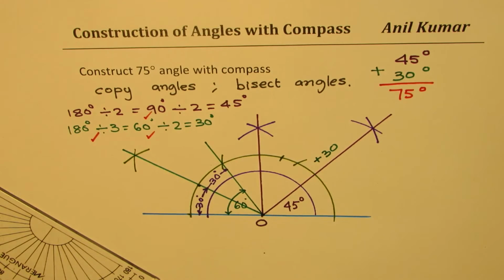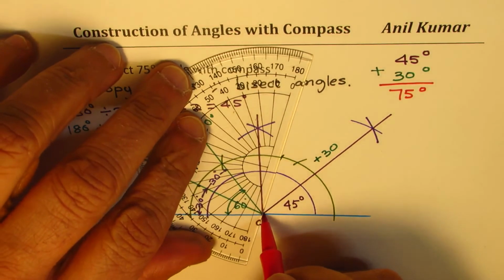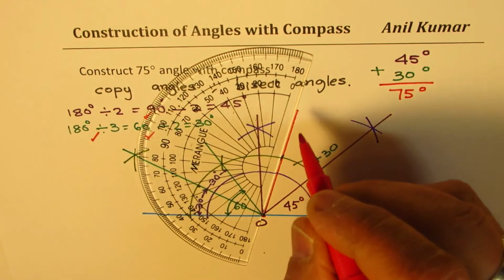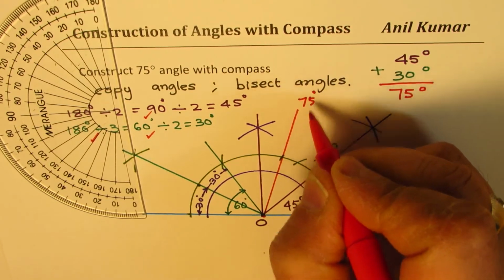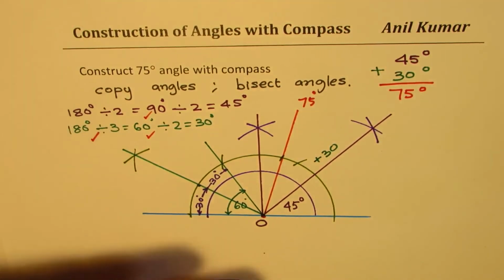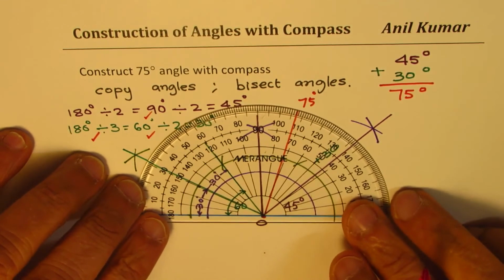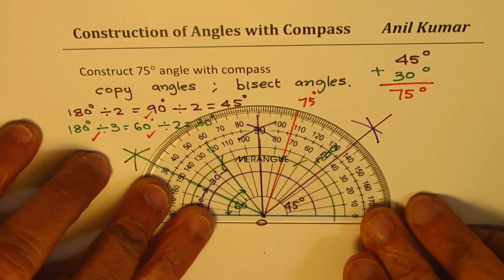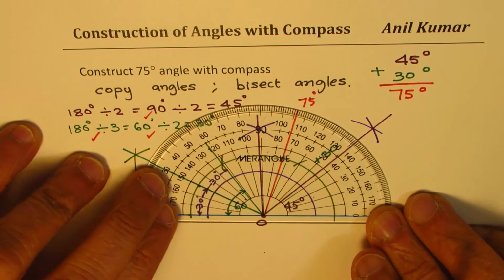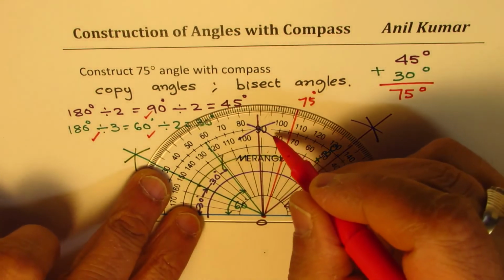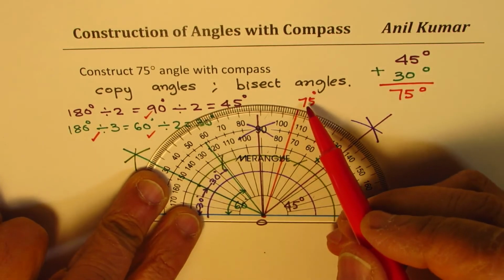And if that is 30 degrees for me, in that case, if I join with O, that point, I should get 75 degrees, right? So this angle here should actually give me 75 degrees. Let's verify, because we added 30 on top of 45. So if I place my protractor again to verify, what do I see? So what I see is that I get nearly 70 and 80. In between 70 and 80, this line is going. So more or less, it is 75 degrees.